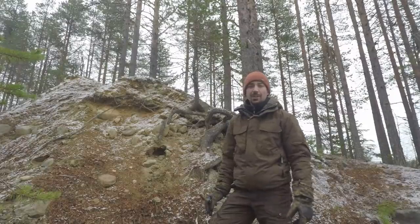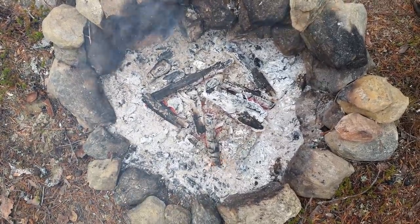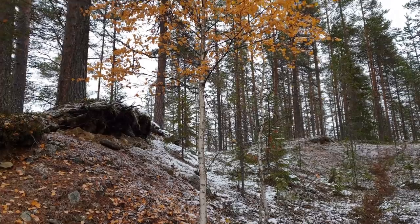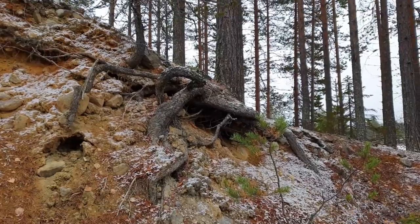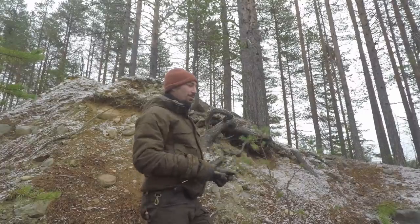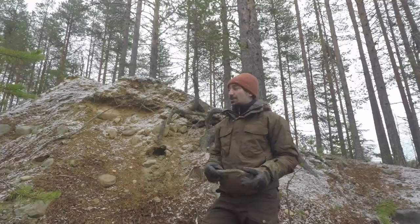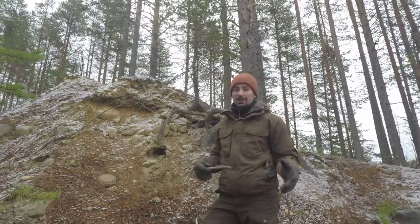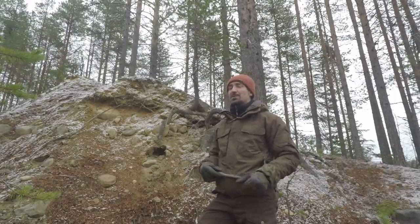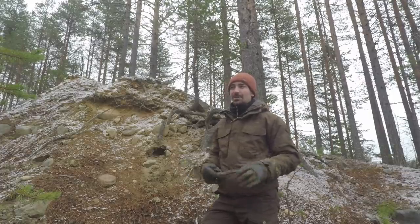I'm not putting any more wood on the fire now as I'm getting ready to leave, just burning everything down to ashes and then I can tidy up like I've never been here. But we've got a range of tree species here in the north of Sweden. You have Betula pendula, you have this tree behind me here. This is what we call back home the Scots pine. Here they call it Swedish pine. It's a Pinus sylvestris. We also have some spruces dotted about around. We call this Norway spruce back home, but it's Picea abies. We also have salix as well, a type of willow, goat willow they call it in the UK, or Salix caprea. And there is aspen here as well too, and a few other species as well.